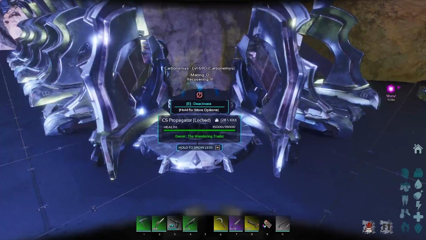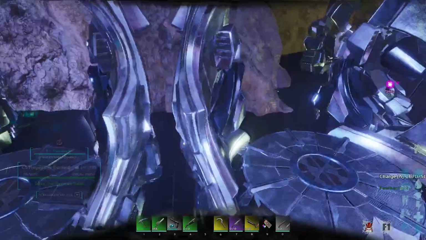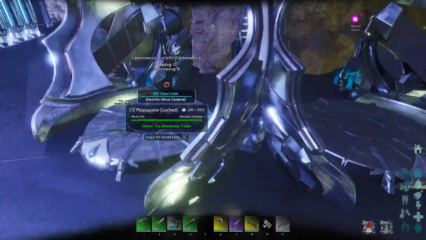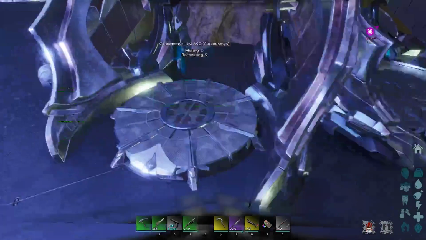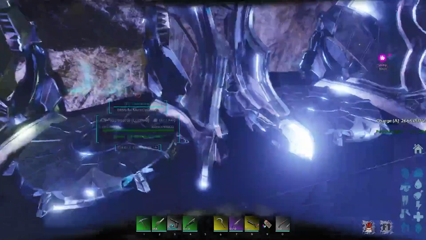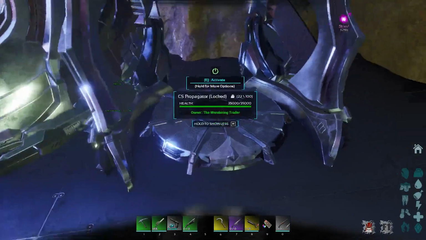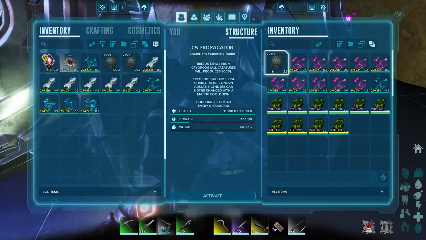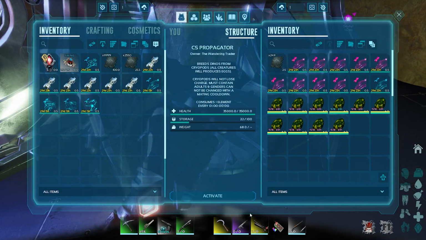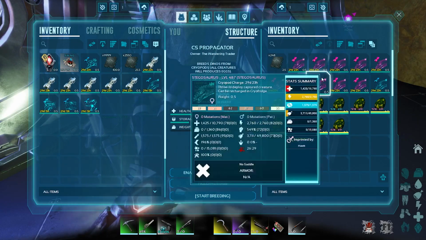Alright, this is what it looks like right here. As you can see, I'm in the midst of using it, so I'll give you a step-by-step on how this goes. First and foremost, what you need to do is have at least one element in it to power it. So I'll turn this one off. As you can see, I have an element here. Just go ahead and hit activate. That'll take it down to 1. That's the only element you need to be able to use the propagator.